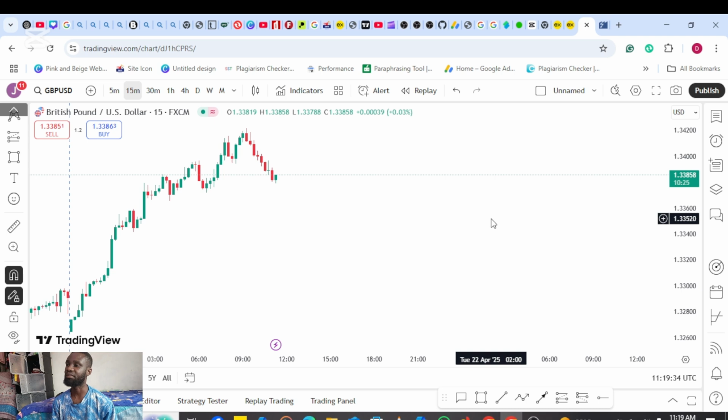When you hear uptrend, it simply means the trend is going high, breaking the previous higher highs but cannot break the previous higher lows. That means the trend is uptrend. And the first rule of this game is you buy when the trend is uptrend and you sell when the trend is downtrend.